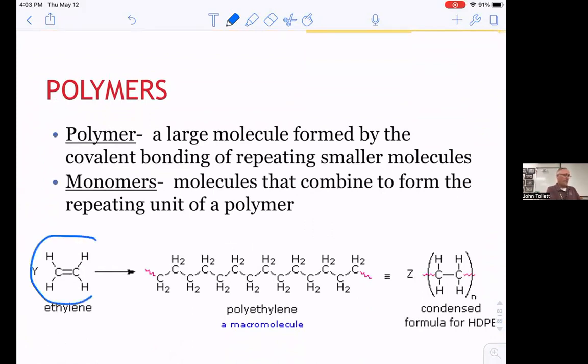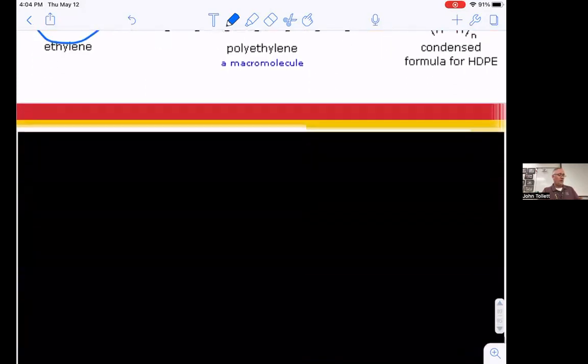So here's ethylene. Polyethylene is plastic, or a type of plastic, I should say, HDPE. What we have here is a break of the double bond, which causes them to bond together, and you get this polyethylene molecule. This happens with lots of different things. So there's PVC, which is polyvinyl chloride. You also have styrofoam, which is polystyrene. Most of the plastics and things that you are aware of are all polymers, and you see them in other parts of your life.